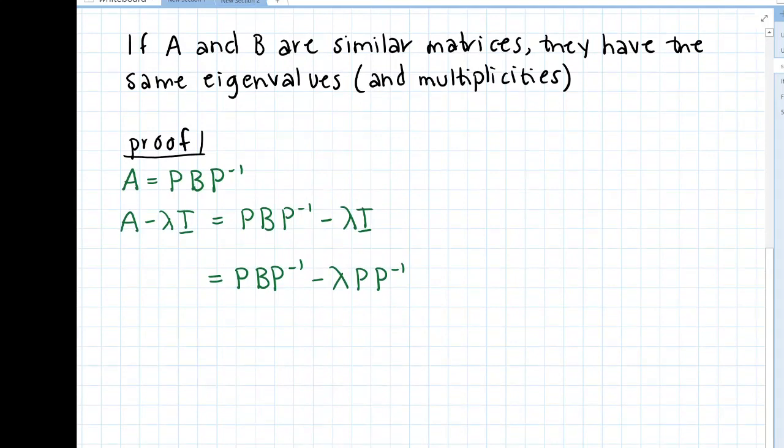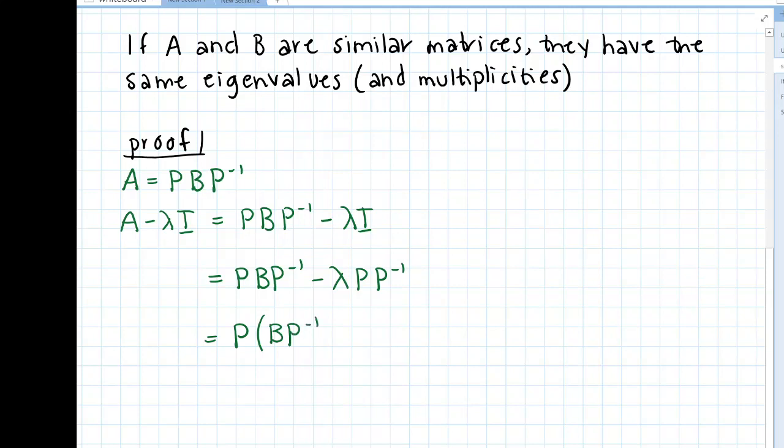And we have to be careful here. Remember that matrix multiplication is not commutative. So for example, we would not be allowed to factor out P inverse from both of them, because the P inverse is on the right side, so we can only factor it out on the right. So what we're going to do is factor out P. Actually, I thought I made a mistake for a second, but I did not. Okay, so we're factoring out P, and so we're left with B times P inverse.